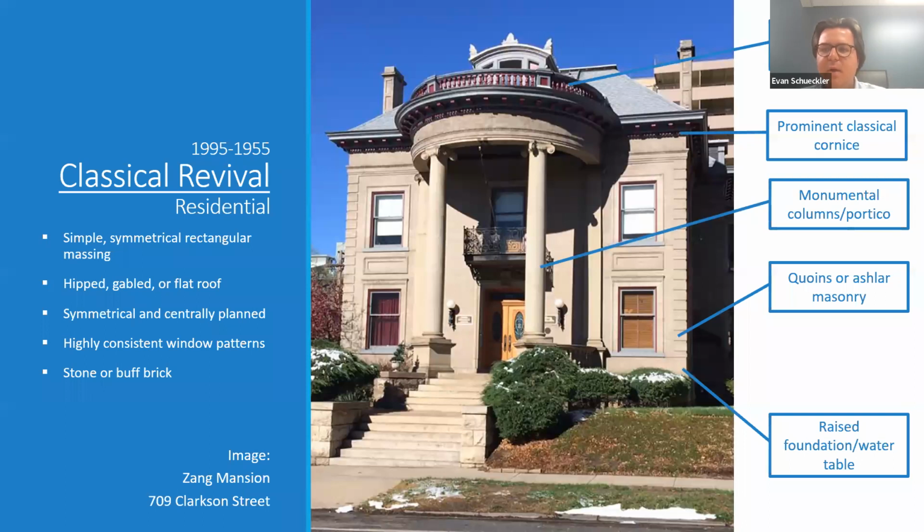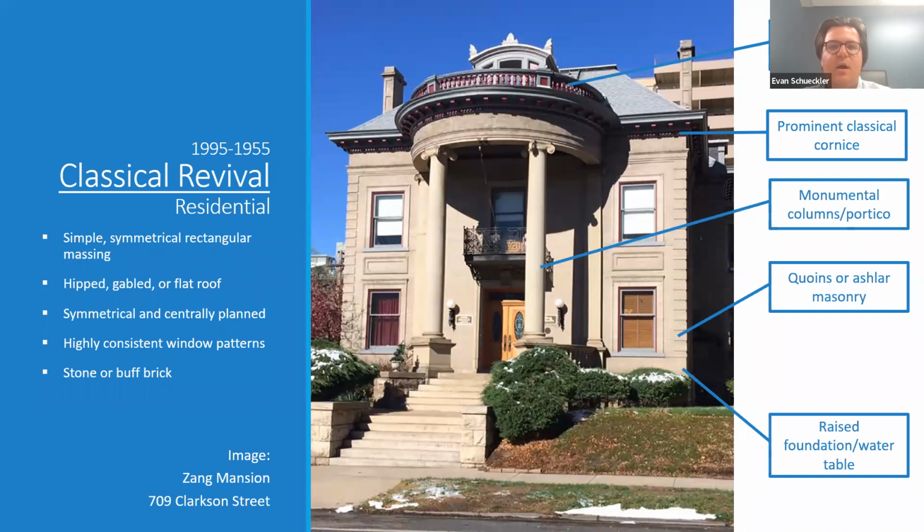So we're going to cover a couple of styles that are really tied to this movement. So the first one being classical revival, which, we've talked about how there's classical influences in a bunch of the styles we've looked at, but I usually think of this as the purest version of that, maybe the most academic, where they're adhering most closely to actual Roman or Greek design, but there's still some adaptation.